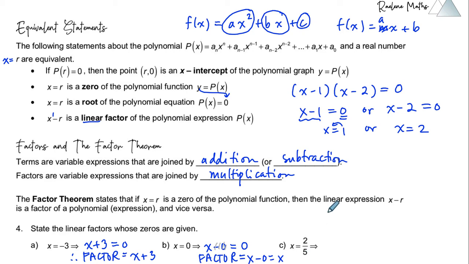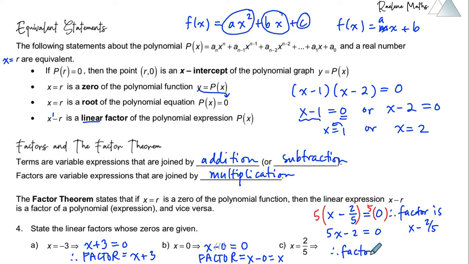And then in the last case, I'm going to use a bit more space, we subtract 2/5 from both sides of the equation, so we get x minus 2/5 is equal to 0. And therefore we can say that the factor is x minus 2/5. Now, we could also take both sides of that equation and multiply to clear the fraction. We could multiply by 5, for example. And so that would give us 5x minus 2 is equal to 0. And of course, if we worked backwards from this to solve, we would get x equals 2/5. So it's also possible that we could say that the factor is 5x minus 2 if we wanted a factor that didn't involve any fractions.